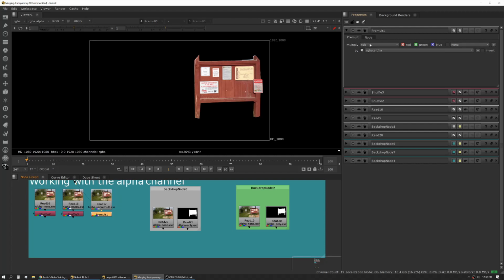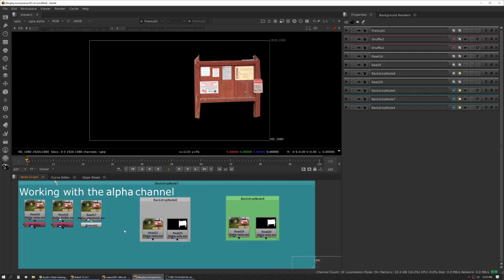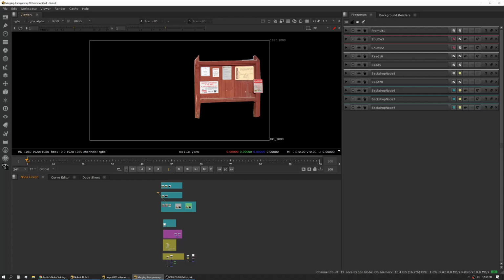So in this case, we're taking our RGB and multiplying it times our alpha. The end result is now an image that is only visible where there's alpha. Sometimes we have a setup where we have an image with no alpha and then we have a separate image sequence supplying an alpha. So there's a couple ways to actually operate with that.